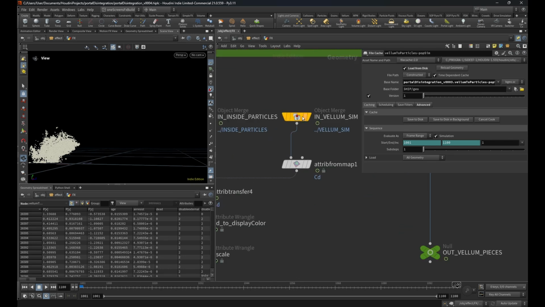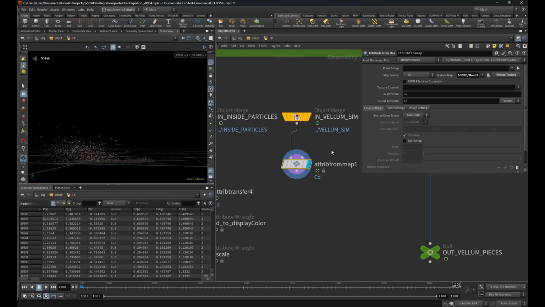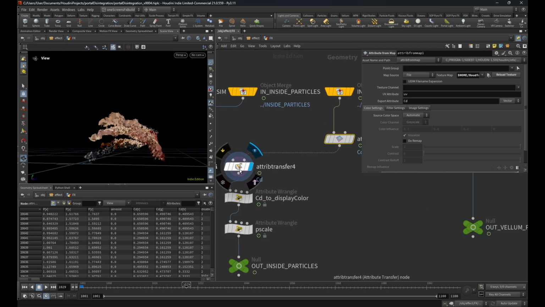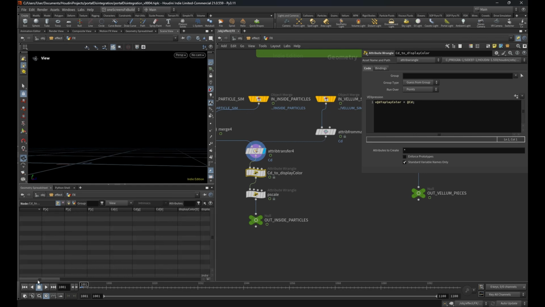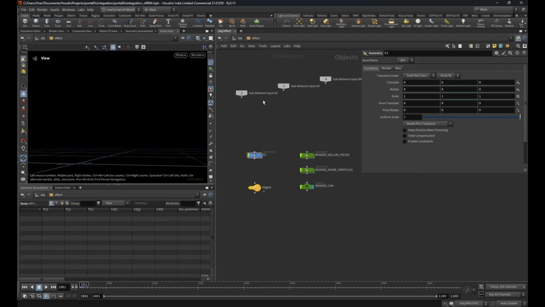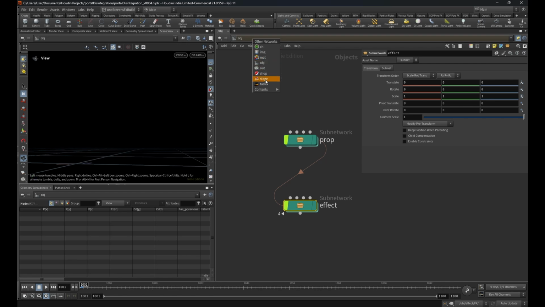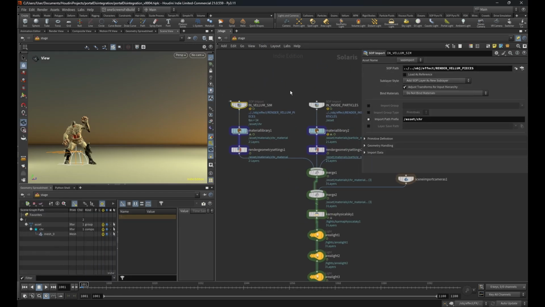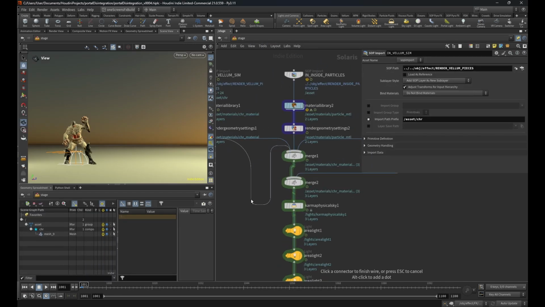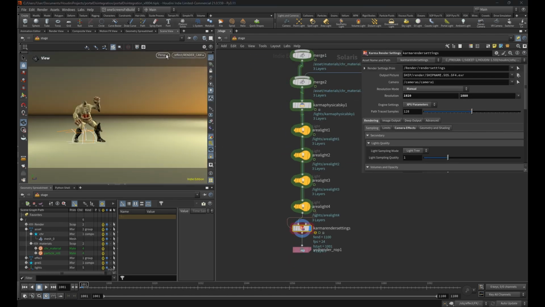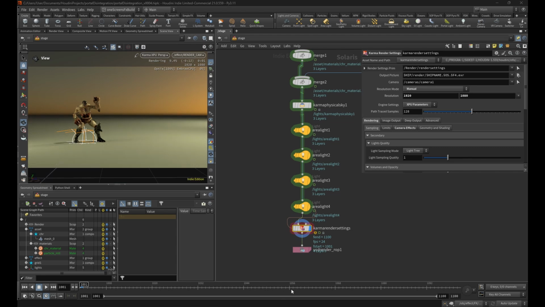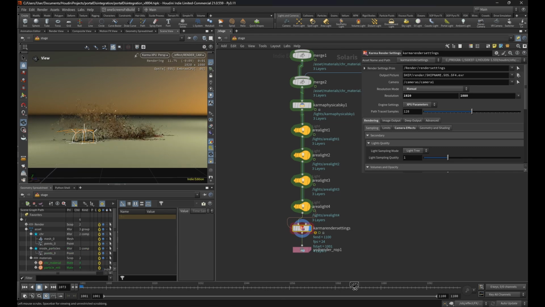And then I used the attribute remap node to remap the textures onto Cd, and I transferred the Cd to my particles, and I changed Cd to display color so Karma can detect them. And last but not least, I just used stage slops to get all of them together and just render some particles. Houdini particle disintegration. This is just a test.